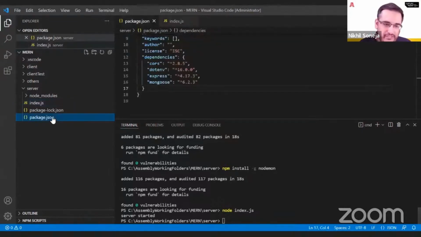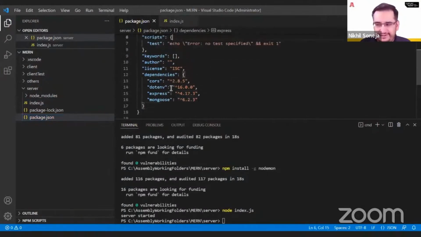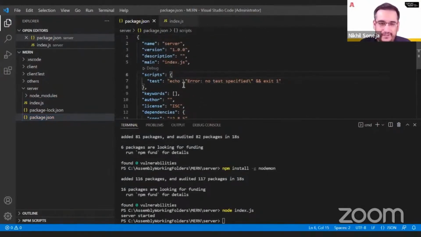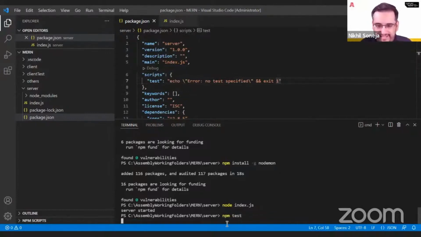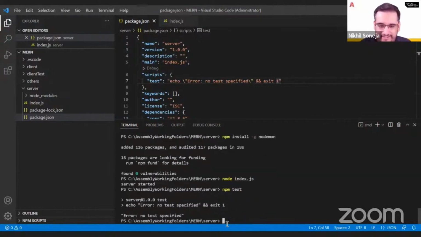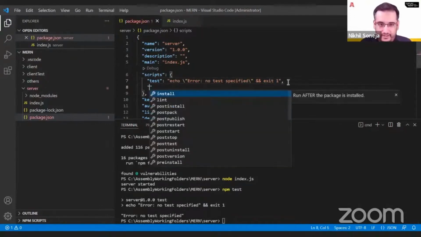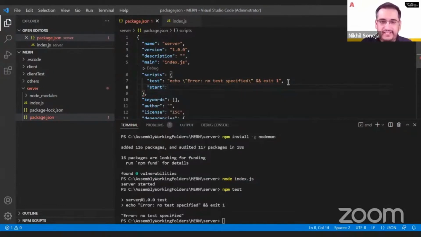Let's go to package.json. I'm going to configure it in package.json. There are a few scripts, which are scripts used by npm. There's already a script called test, so if I typed npm test, it would just give this error that's been defined in the script, because it says error, echo, nothing there. I'm going to define a script here called start, and in start I could give the commands. I could say, for example, node index.js.